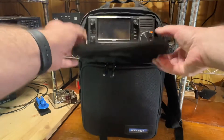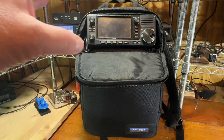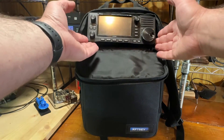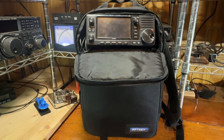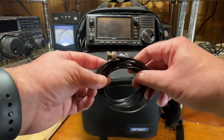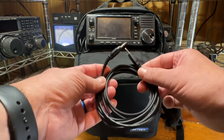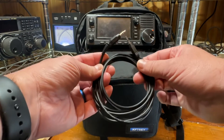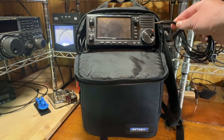So we'll start with the radio. The radio is set up to be sitting at the top here, and all your stuff plugs in from the side of the radio. So I have the H705 tuner, and it came with a regular BNC coax cable, and for the control cable, just a regular 3.5 millimeter plug. What I don't like about that is they stick out from the side like this.